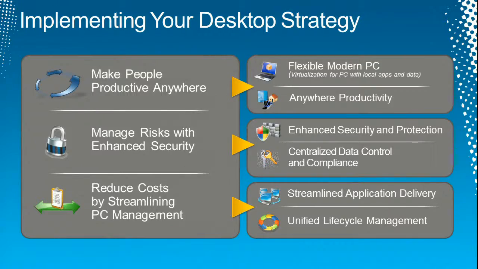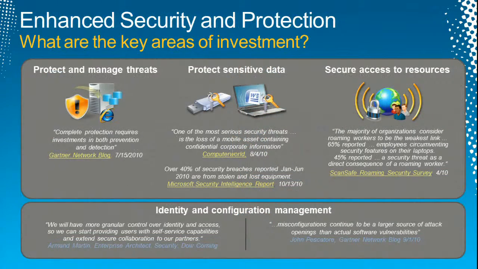So if we dive into the enhanced security and protection piece, there's a couple areas that we do look at. One is, of course, how do we protect and manage threats? Technology we use here are things like Internet Explorer, right? Newer versions of IE have technology in them that allow you to have a better protected IE session and protect your end users and the machine itself. And also our Forefront technology. So our AV products and some of our other Forefront products help protect against threats that an end user may encounter out on the internet and out on the public domain.